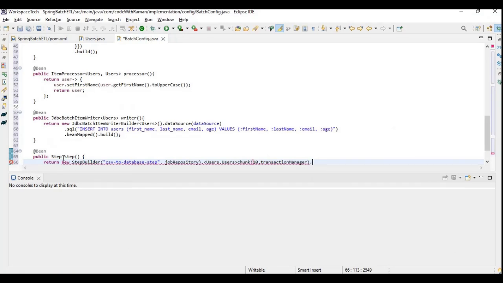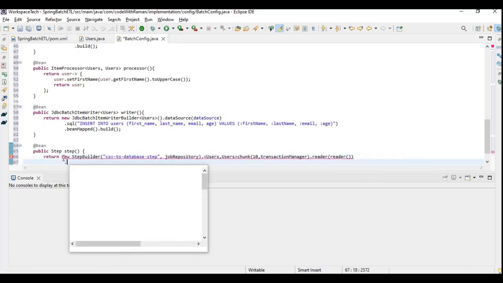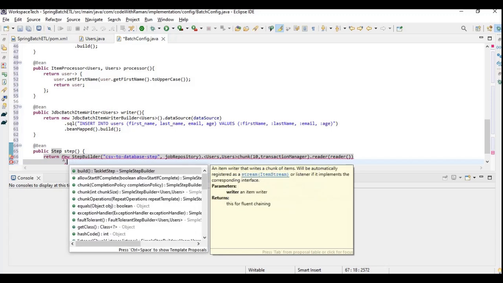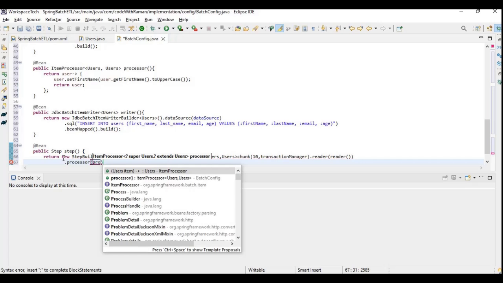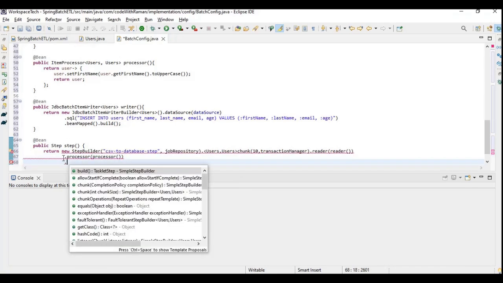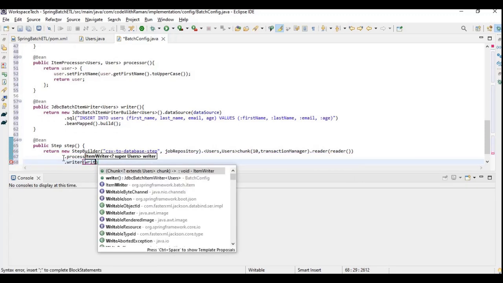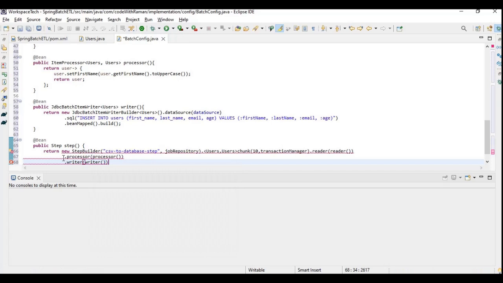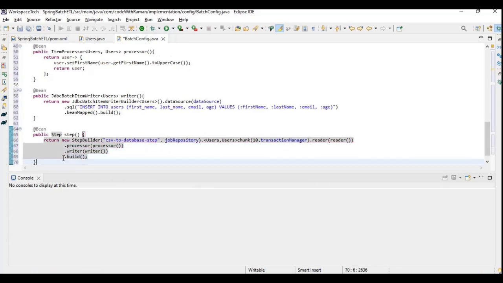Then for the reader it will be calling a reader method, and for the processor, it will be calling the processor method, and for the writer it will be calling the writer method, right? And then we can simply say build, right? So this is my step.